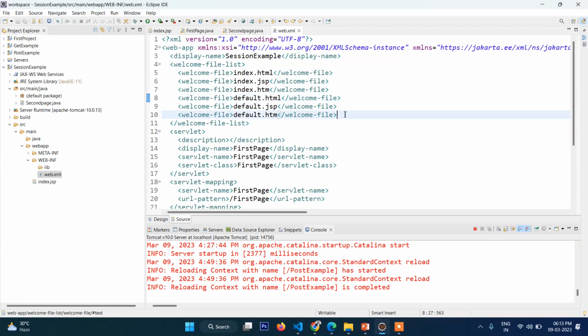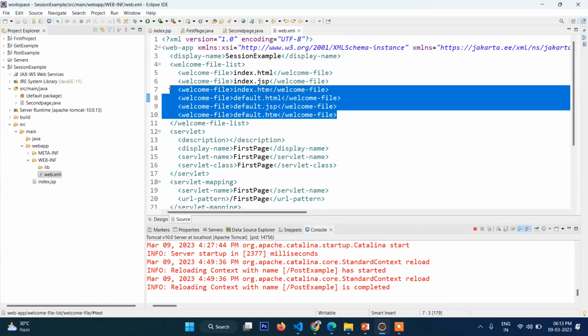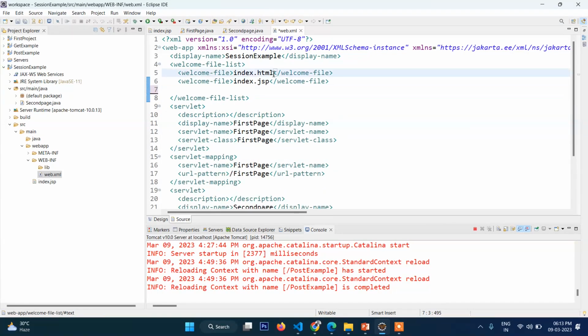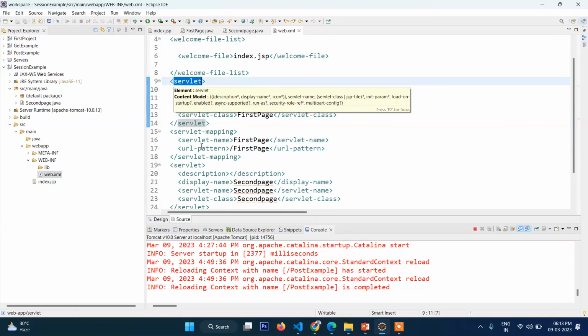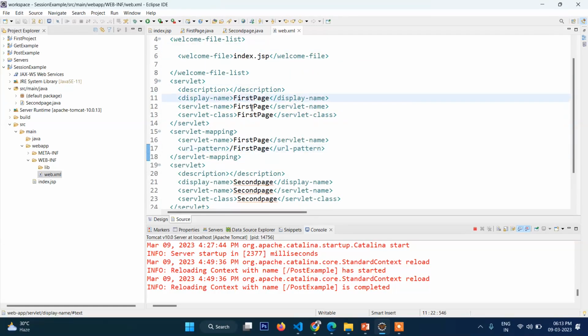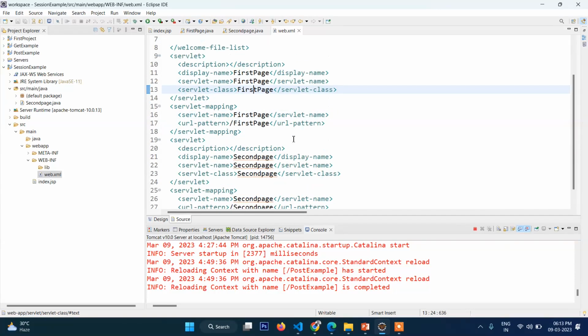So what we will do, let's delete everything. We don't require all of this, we will keep only this one. And we have created two servlets, right? This one first servlet, so first page and second page, and here you can see URL pattern.